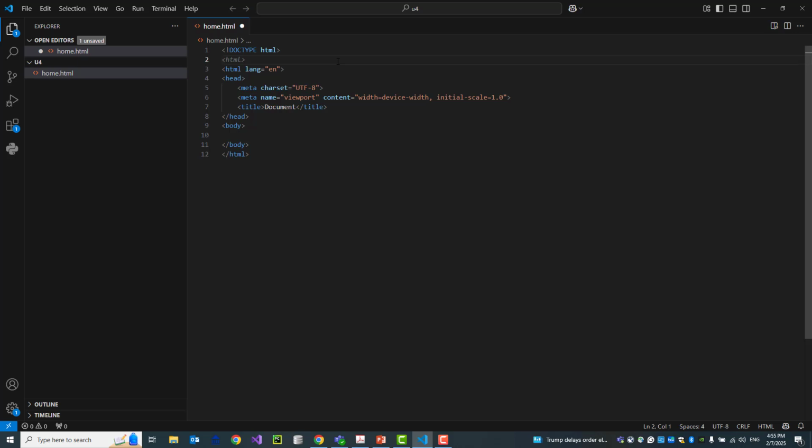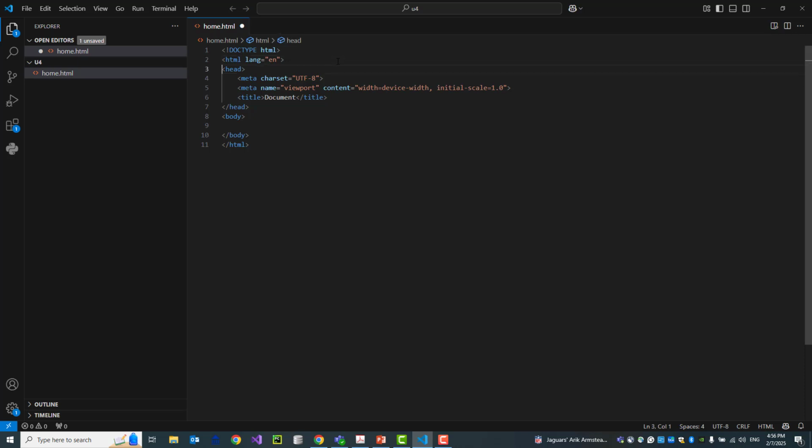HTML5 is the latest standard of the HTML language, and we need to add this directive to our HTML page to tell browsers that this is an HTML file and you need to treat this code based on the HTML5 standard.